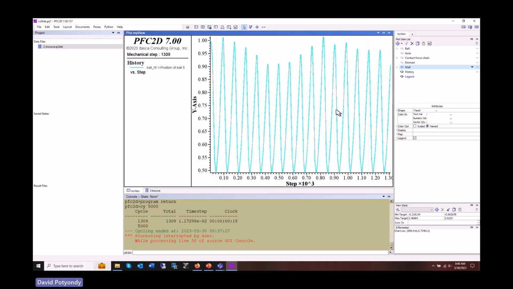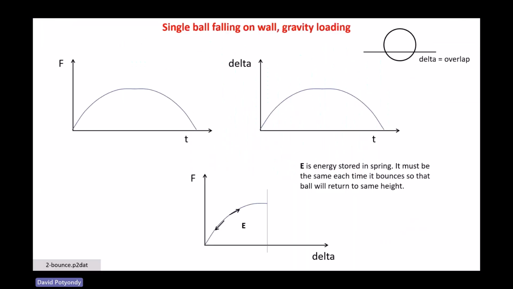Now, why do you think it's not doing that? Think of this. That ball starts going down, and what happens? It comes in contact and overlap starts happening. So here's delta, the overlap. Overlap gets bigger and bigger, reaches a maximum depth, and then gets smaller and smaller, right? And because force equals stiffness times overlap, that means the force does the same thing. This is the compressive force. Overlap begins, force builds up, reaches a maximum, goes back. Okay.